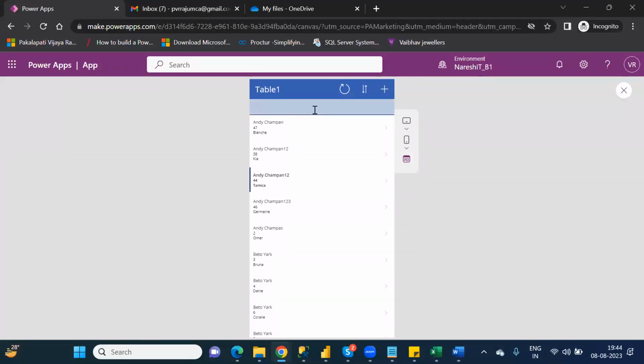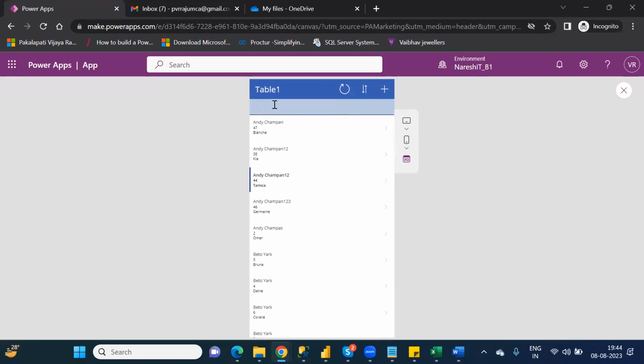Okay, next one here, this is a search icon. Whatever you want, you type it in the search. Suppose, for example, I want to search for Tamiko. See here, Tamiko. Whatever you type here, based on that it will be filtered from this particular element. Understand clearly or not? Not only one element, Vijay, you have three different columns here.